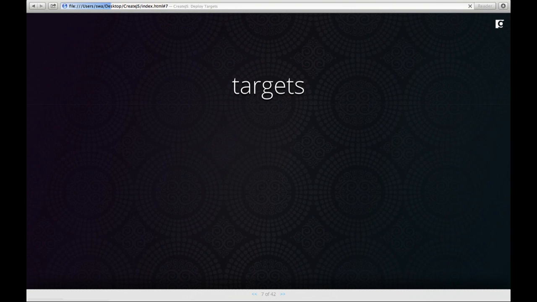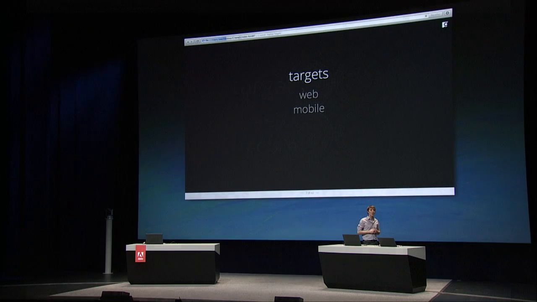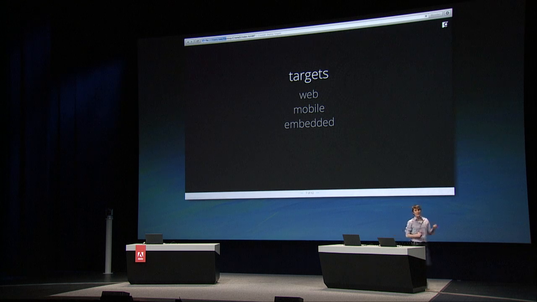Where can we use it? Well, the obvious places. We can use it on the web. We can use it on mobile. I think this is a really interesting emerging market, embedded. We're starting to see HTML5 being used as a UI layer on top of embedded systems, on top of devices. And I think this is really exciting. Obviously, the desktop: you look at Windows 8, for example, and HTML5 has become a full citizen for application development. I think that's really cool as well.